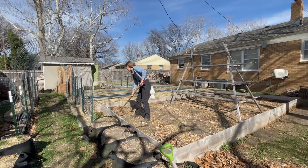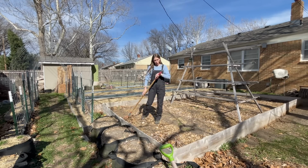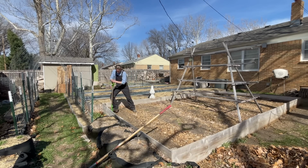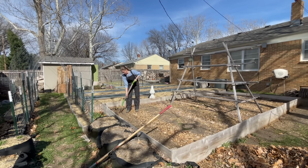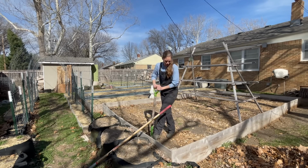So similar to yesterday, I'm going to rake up any of the extra mulch or leaves that have been here over winter. All I'm doing is slightly aerating the soil here with my garden fork, and then I'm going to go over to my compost pile and just top this area with a little bit of compost. This whole area was amended last fall, so there's really not too much I need to do to it. But I'm thinking I'll just plant half of this with poppies. One of these days, I really need to invest in a broad fork.